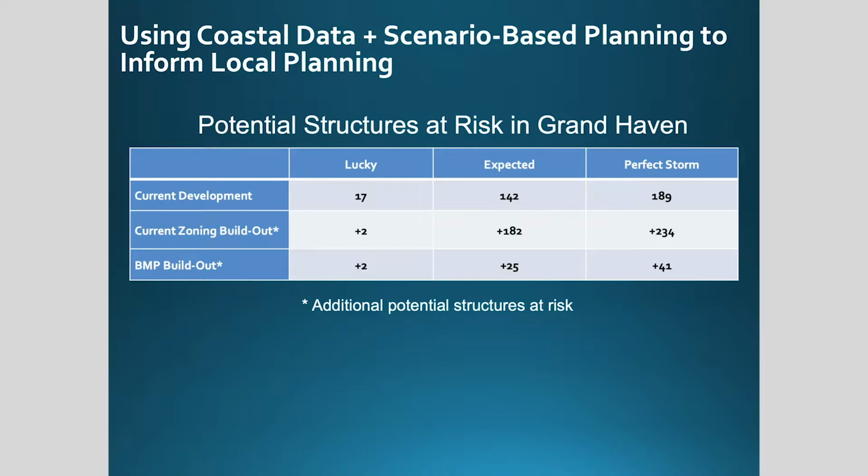If they build out with some setbacks, they're still going to have structures at risk, but they're not going to have nearly as many new structures at risk. So the other message we've been trying to give is you can't zone out or regulate or manage away risk completely. We live in the world, it's a risky place. You can't completely get rid of risk, but you can surely manage it and reduce it pretty substantially. You can identify where the worst places are to build and start adopting some rules and policies and regulations to try and minimize how much new development is going to be in risky places.